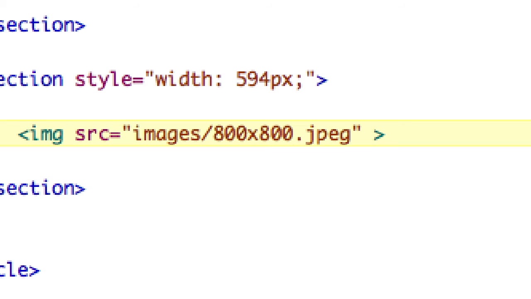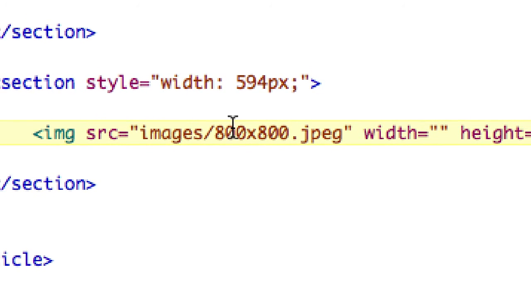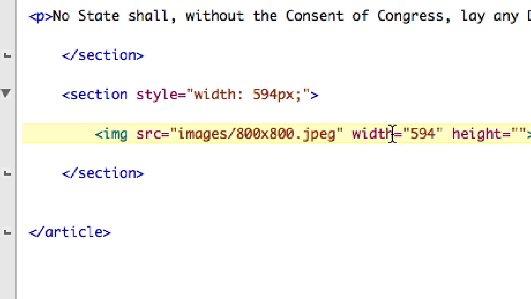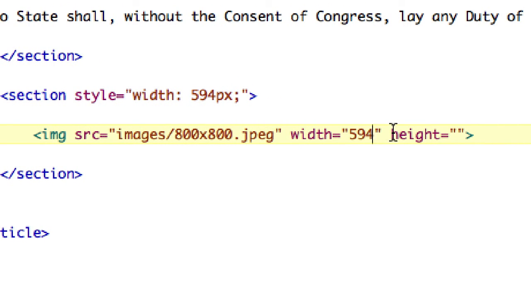So, for instance, a width and a height. So our section width is 594 pixels. So 594. And in this case, you don't need the px because you're measuring the width of this image in pixels, but also just because things are not always consistent.